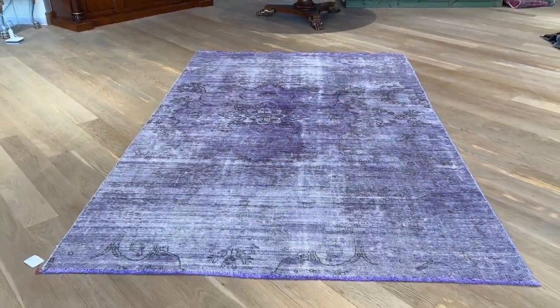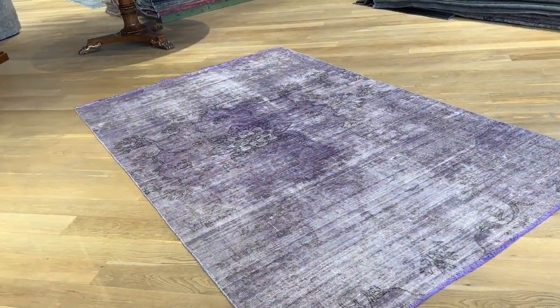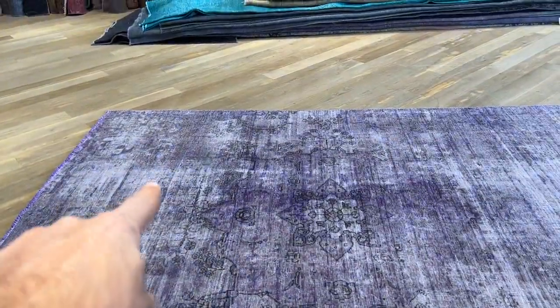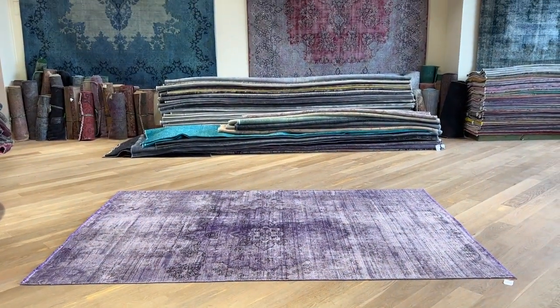This is what sustainability is all about — we tried to waste nothing. We saved this carpet; it was a bigger carpet and we saved the best part we could. There are also a few things in the carpet which really show more when you go closer, and I can see them with my eye if I focus on it. To be fair, that's why we decided to add this carpet with a very big discount to our clearance section.